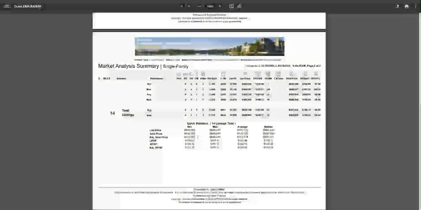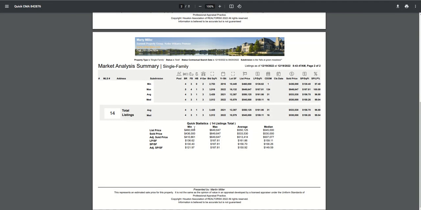So I can get an idea of what the average sold price is. You can see that that average is 530,000, what the average sold price per square foot is as well. If you're not familiar with how to pull a CMA or comparative market analysis within your market particular from the MLS, get with your Market Center tech trainer or Market Center leadership. They can certainly tell you how to do that.